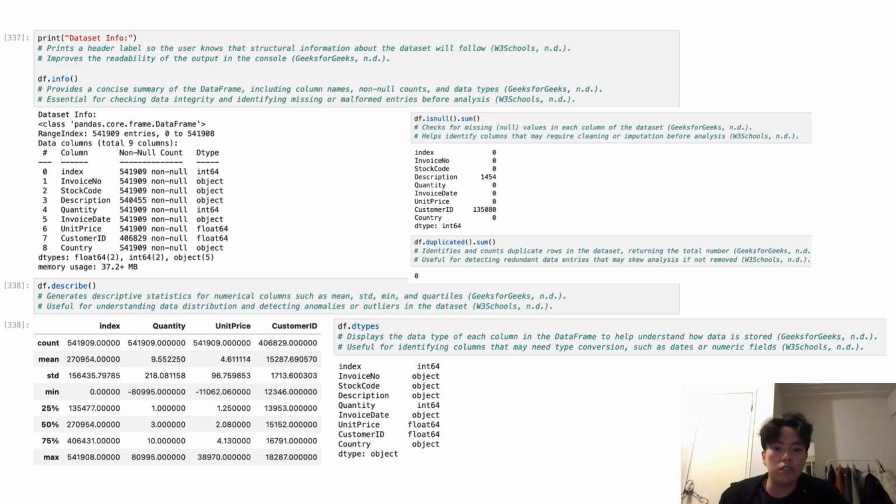So as stated earlier, df.isnull().sum checks for any missing or null values in each column of the dataset, which helps identify columns that may require cleaning or imputation before analysis. And additionally, we also check duplicate entries using df.duplicated().sum to ensure data cleanliness, while also using df.dtypes to highlight the different data types of each column. These steps provided are an essential foundation for pre-processing by revealing malformed and incomplete entries.